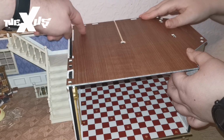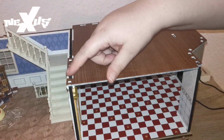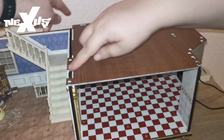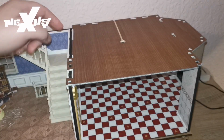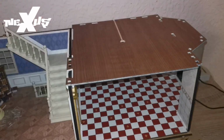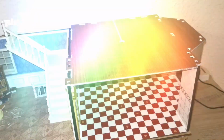But like you said, you don't really need the two of them together because you're just gluing these sections together. So really what we'll do is glue the back side and this side, and then when we get the other one, we'll glue it all together then. But in this issue, it just tells you to glue around this side and place it in, and that's exactly what we're going to do, and then we'll have a look at the end result.